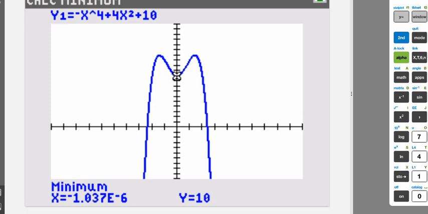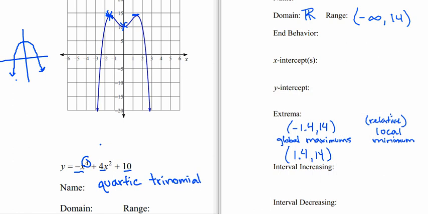0, 10. And that's just a weird thing that comes up sometimes because it's trying to get as close to that point as it can, and it's just not registering quite that it's 0. So this would be negative .000001, which is just 0. And notice that's the y-intercept. Looks like it, doesn't it? If you look at the function, the constant term is 10, which means we have a y-intercept at 0, 10, and that happens to also be the local minimum, 0, 10. And I'll put it right here, 0, 10. Just doing all kinds of work with these things.